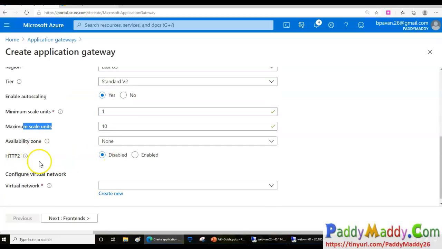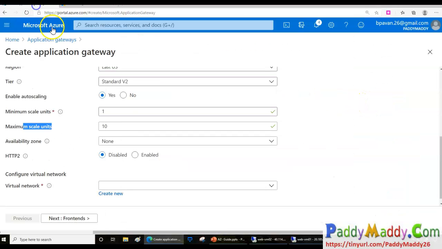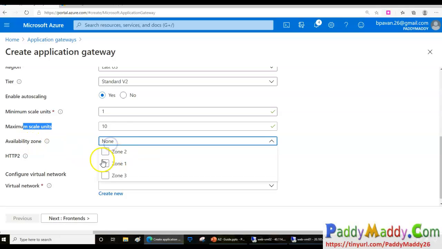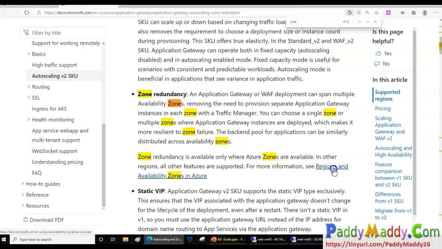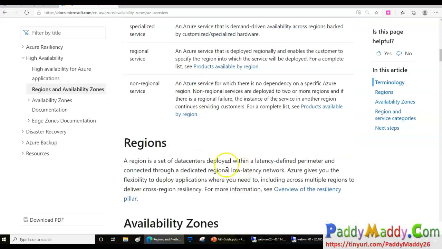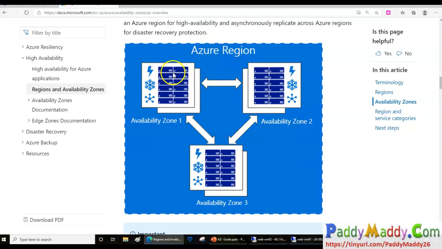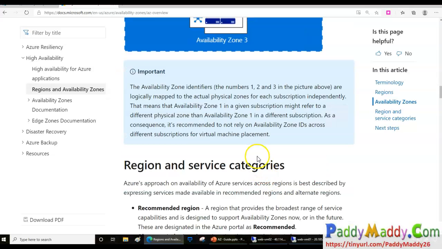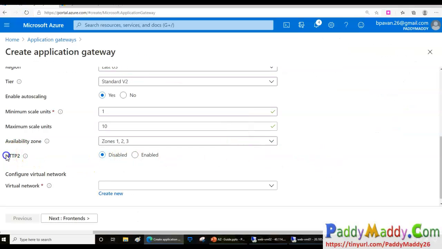And you see here the HTTP 2 option, if you want you can choose that, and you have the zone redundancy like zone 1, zone 2, zone 3. So I'll choose my zoning configuration here, and simply I'll choose the available zone configuration. If you just go through these, these are the available regions and zones, and if you go through these articles, it gives you more information about the SLAs and the Azure region specifics. Certain regions become a zone, so you have the full-fledged replication, and you have the high availability.